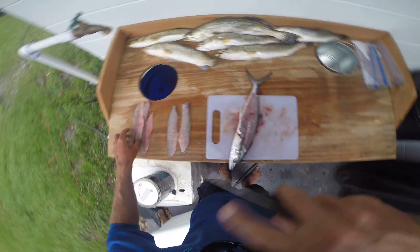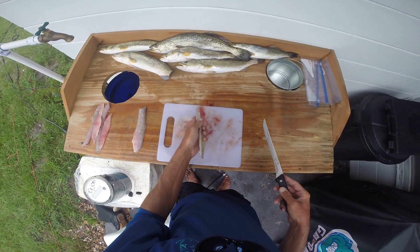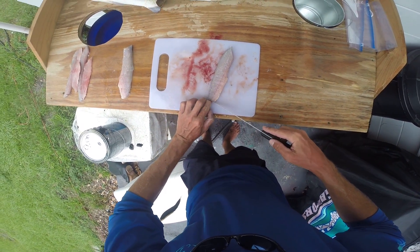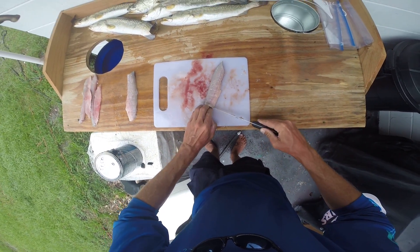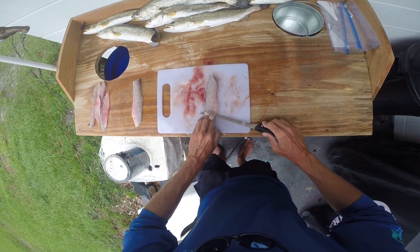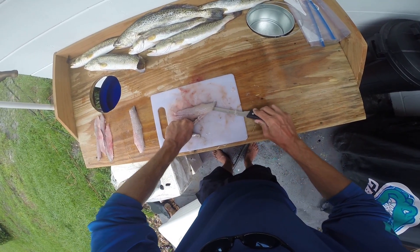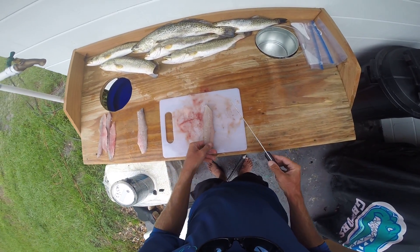I'm gonna show you real quick how to skin them. Skinning is probably the easiest thing you can do. Take the fillet like so, get a little cut down to the skin — don't cut all the way through, just something to grab on. The tail meat's not the best part anyway; the good meat's up here near the head. Think about what muscles they use. Just start cutting down at an angle with the skin off — keep sawing, keep pulling — and now grab that skin and work it all the way through. There's the skin; toss that.